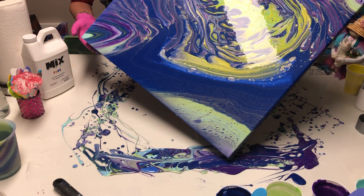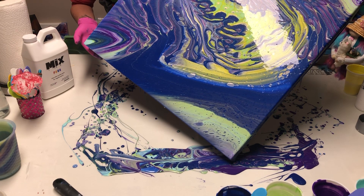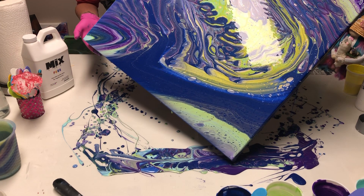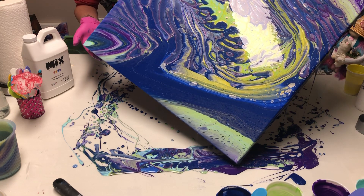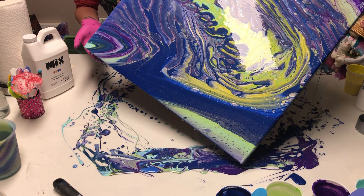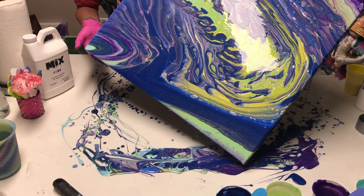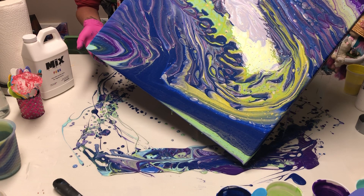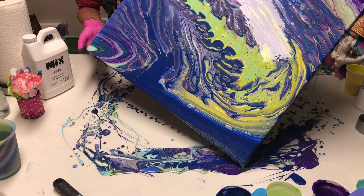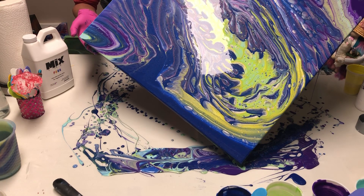We're gonna go down this way and then we're just gonna be done. I wonder, do y'all have your Christmas shopping done? If you do give me hints because mine is not. Buying something for Eric — I found something and hoped I'd be able to get my hands on it but I cannot. It would have made him very very happy if I could have gotten him that gift. But that's okay — Christmas is all about giving and the magic and all the things, and that's the way it should be.